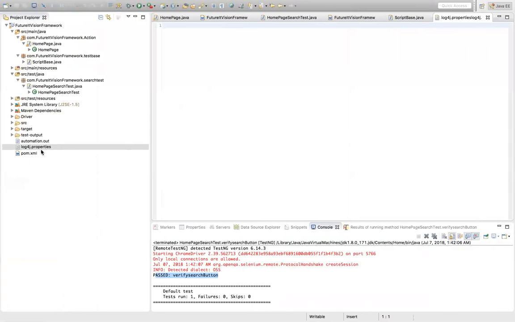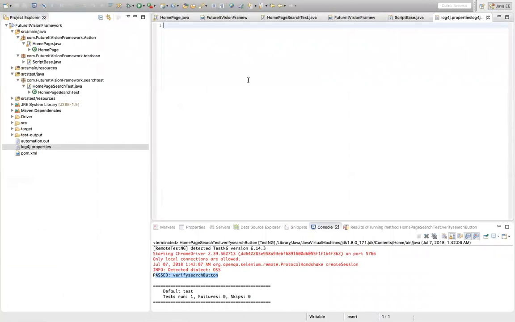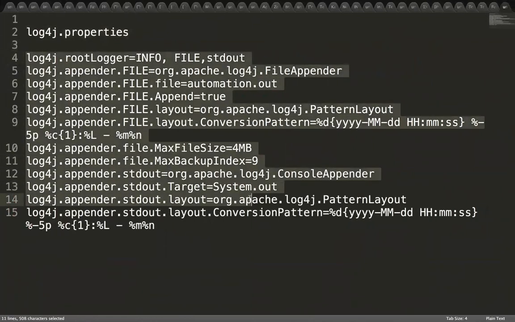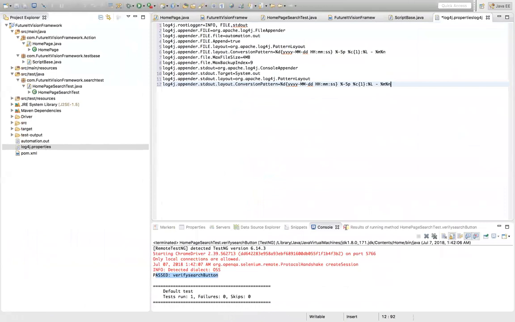So log4j properties is created, and that should be the message configuration. This is a customized message, guys. You don't have to work hard, just copy and paste. I will provide it on my YouTube where you can get the log4j properties. You can find online the different ways people customize it. I like this way, so I provided that. If you want, just copy it and put it in.